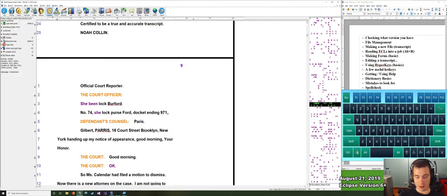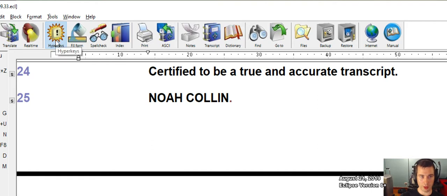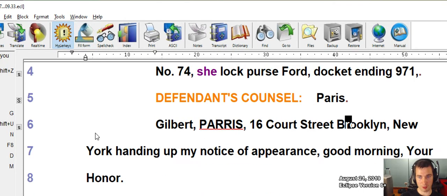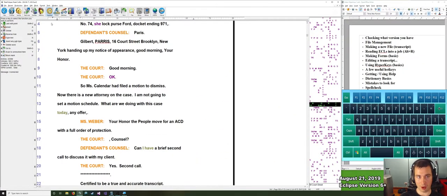Okay, so to edit a transcript using hyperkeys, first of all, you have to have this hyperkeys box checked. So you can see it's blue when it's checked. If I have it checked, as I press different keys on the keyboard, it'll do different things. If I were to have it unchecked, and you see the cursor looks different, and as I just type on the keyboard, it just comes right up in text in English. And you can notice that it's a different color by default. But conversely, if I want to hit hyperkeys, now each key acts as a hotkey.